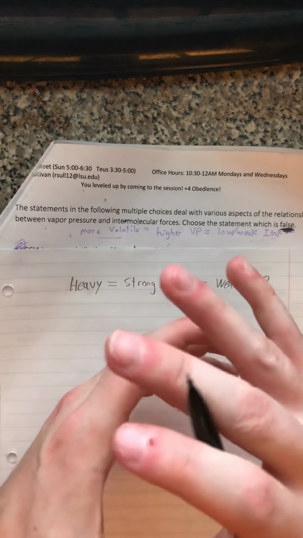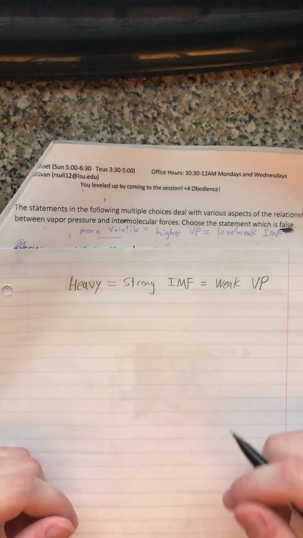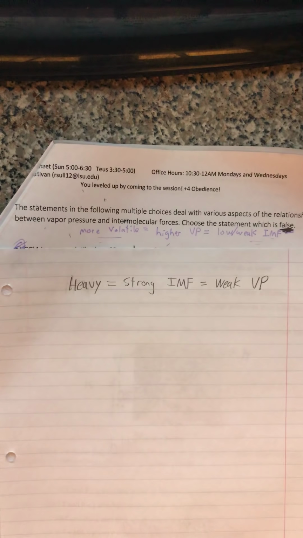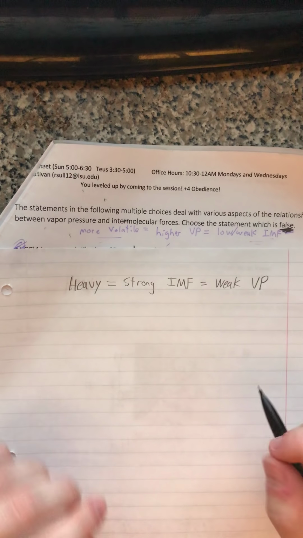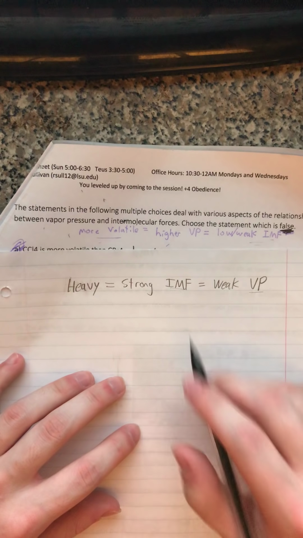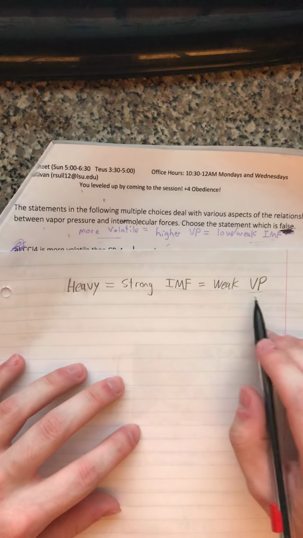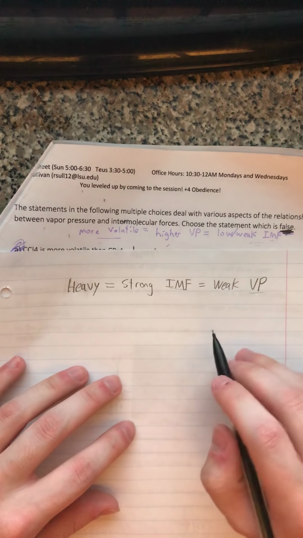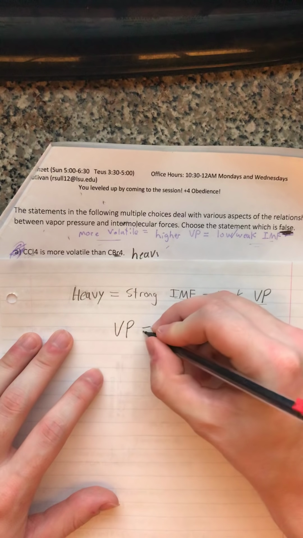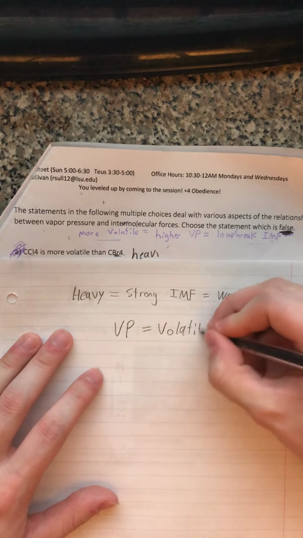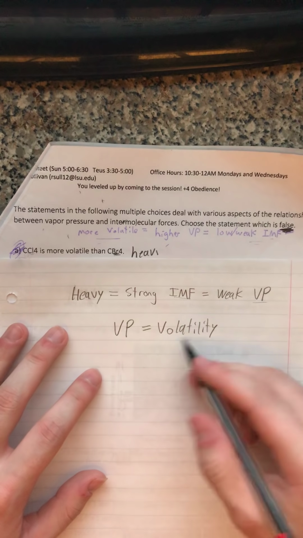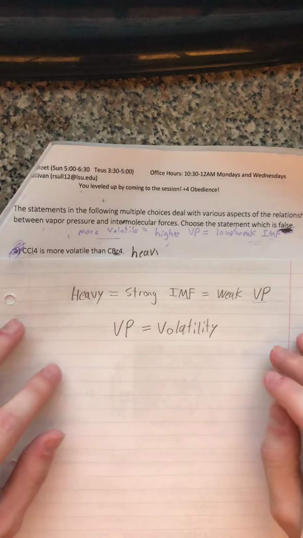So intermolecular forces tell things to compress and become a solid. Vapor pressure tells things to do the opposite. If something has a high vapor pressure, it wants to expand and turn into a gas. So intermolecular forces and vapor pressure are kind of antagonistic to each other. Something that gives something strong intermolecular forces weakens its vapor pressure, and vice versa. So another thing to realize is that vapor pressure is the same thing as volatility. Technically they mean two different things, but anything that increases vapor pressure increases volatility. So just think of them as the same thing.